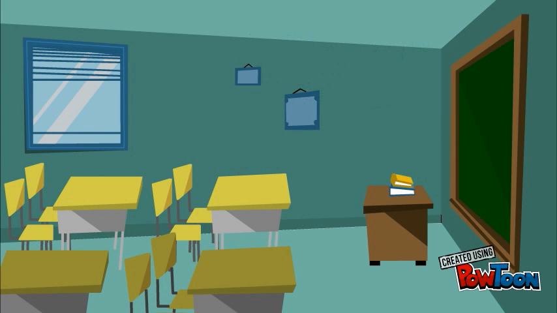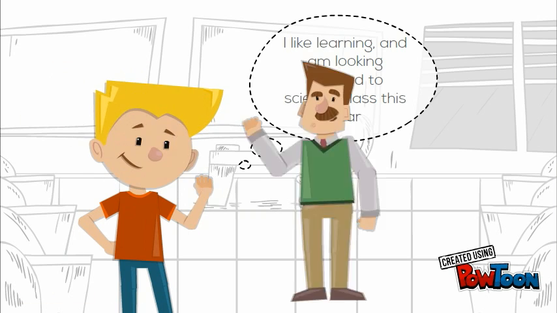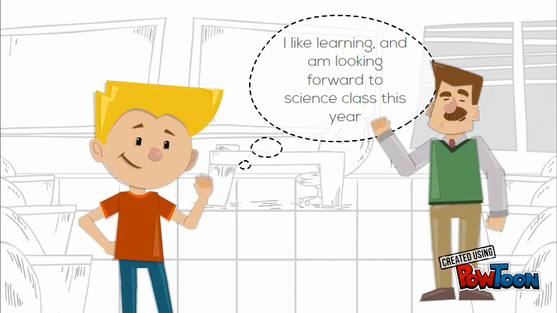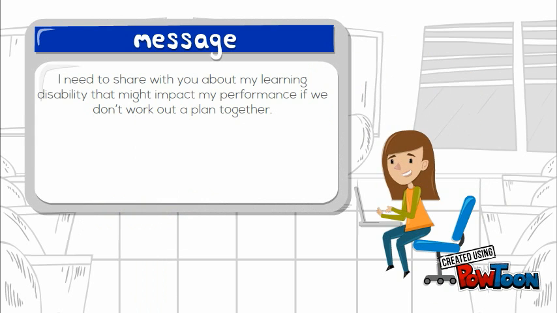Some sample communication points might be: I like learning and I'm looking forward to science class this year. I heard that you don't use a textbook and that students are responsible for developing a lab-based book this year. That sounds exciting and interesting, but there are some things I need to share with you about my learning disability that might impact my performance if we don't work out a plan together.